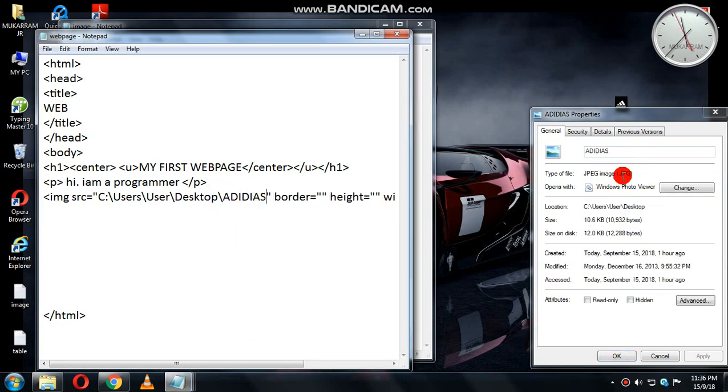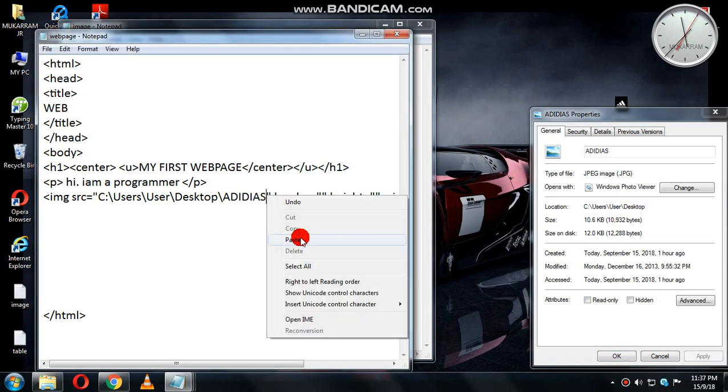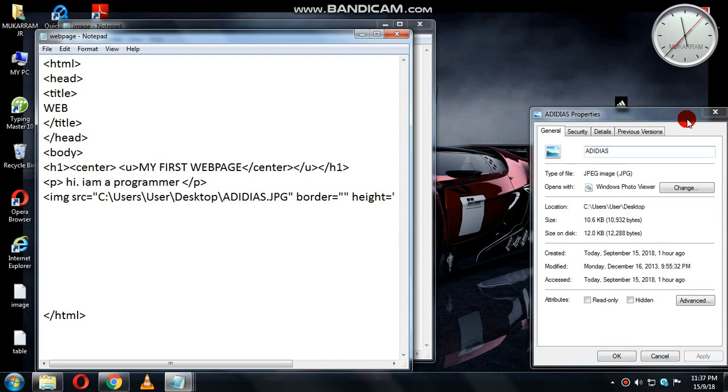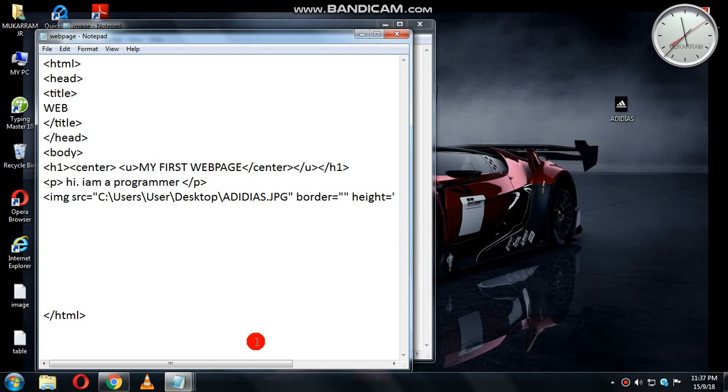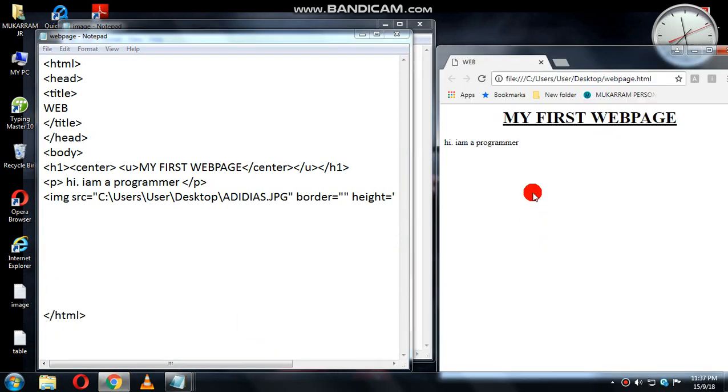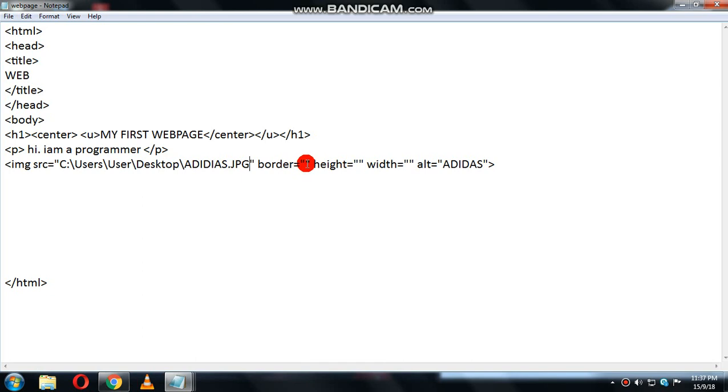And you should see the file extension. You can see here .jpg. You should select what is inside the bracket, not outside the bracket. Now they are asking for the height and border. Let's give the border as 2 and height as 100 and width as 100.